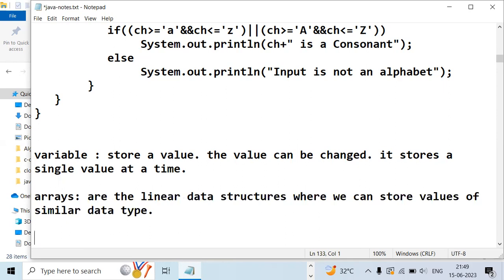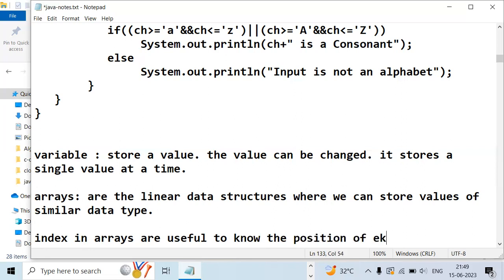If we want to know which element is stored at which location, we have to use the concept of index. So index in arrays is useful to know the position of an element in the array.